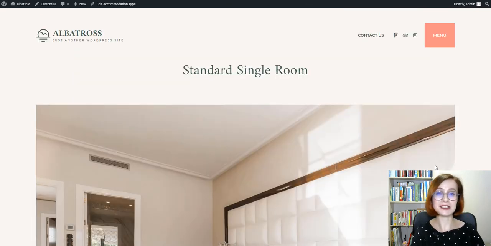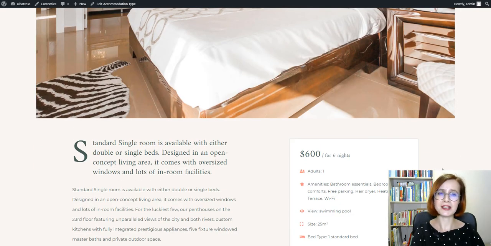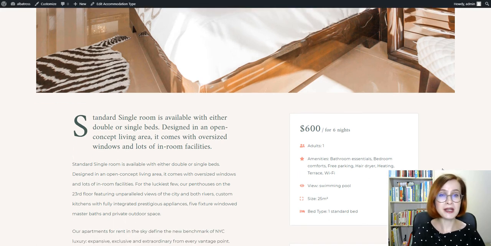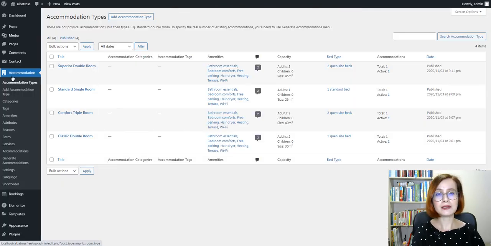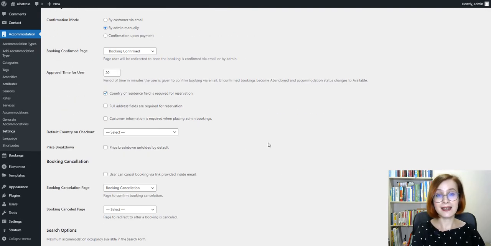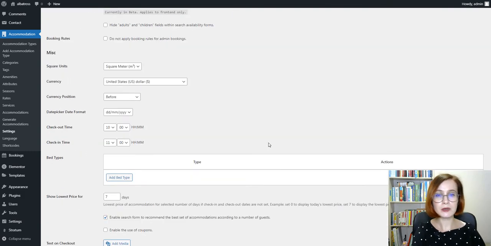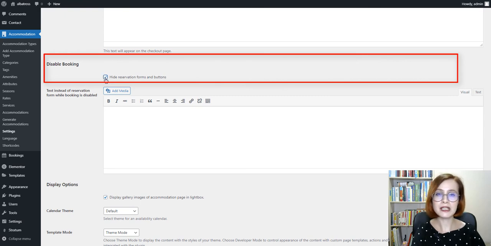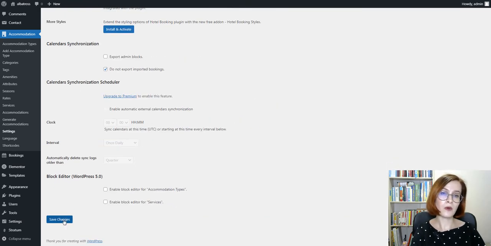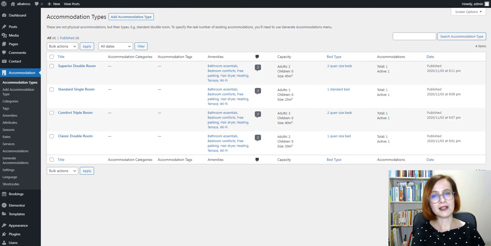I mean, if you're looking to build a sort of brochure website, namely just showcase your properties, contact information, tell about your amenities, so without all those automatic booking forms and guest interaction with your site, you'll just need to click on one button to disable bookings on your website and the plugin settings. So no matter whether you're going to use the online booking options, you still can create a perfect showcase for your property or a number of properties. Actually, the hotel booking site can handle unlimited properties of any kind.